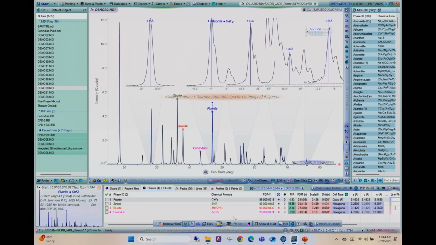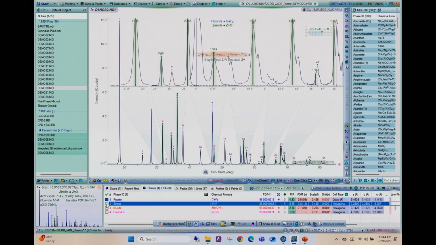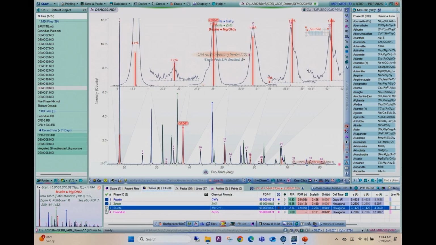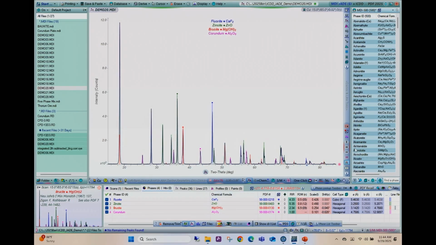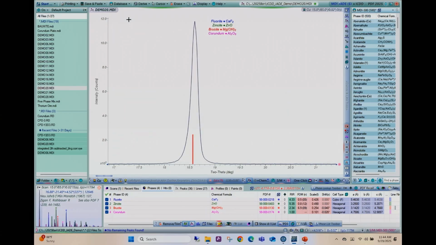So I look at this and I say, well, this fluorite is in the sample. I like that pattern. I like the zincite in the pattern. Brushite, and I'm going to say something's funny with the brushite in a moment here. Let me make my plot a little broader here. This peak here is the initial brushite peak. And on a relative intensity basis, the peak that should be 100% was identified. This peak should be about where the red marker is, and yet it's not.